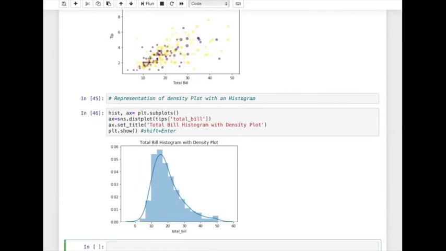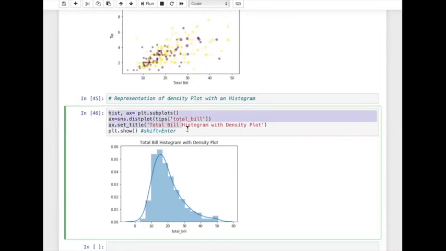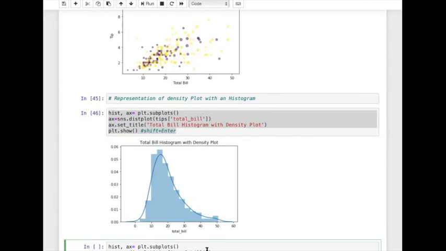Is that cool? I can do exactly the same, but let's say I don't want the histogram. And I copy the code. Then I say histogram false. Okay.